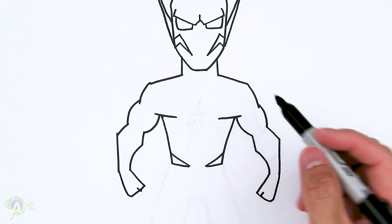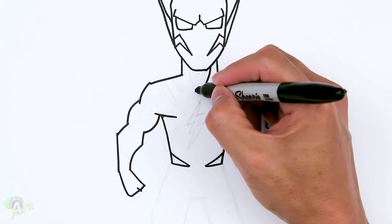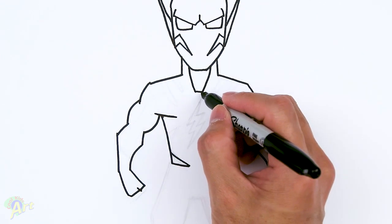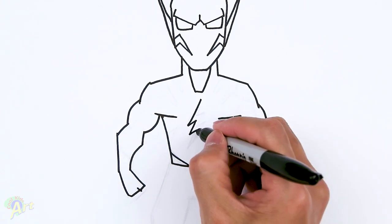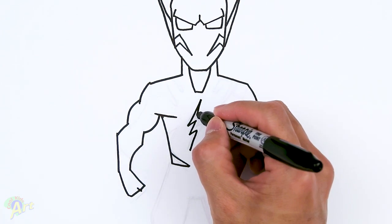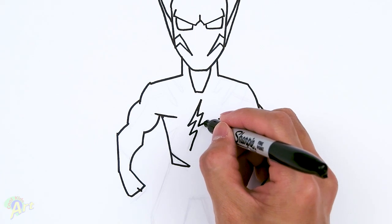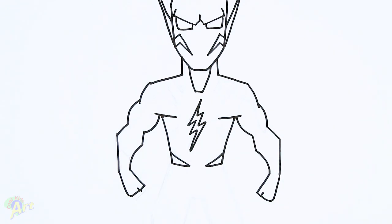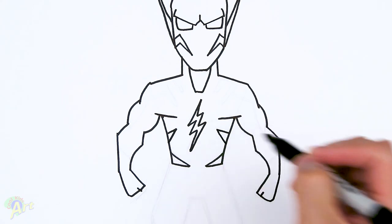Now let's add in some cool details on his suit. Right in the middle, you can come down from his chin, just make a little mark. And then from the corner, just go up. Right here is the flash symbol — we'll start right here on this corner and we're going to go zigzag: one, two, and then one more. This one's always a little bit tricky to draw. So we're going to start back up here, come down, angle, just follow the same angle as this. And then this one, we're going to go out a little bit more, and then we'll connect this. A very tricky symbol to draw. Then on the side here, we're just going to draw a little angle like this coming in — just adding more detail to the suit.